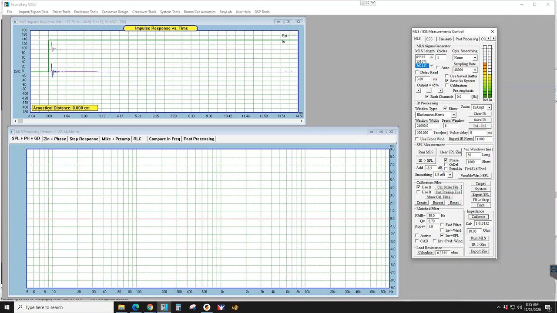And on a larger driver, you have more room to place something like this. All right, so let's attach our weight. Okay, we just added 2.10 grams of weight to the cone material.